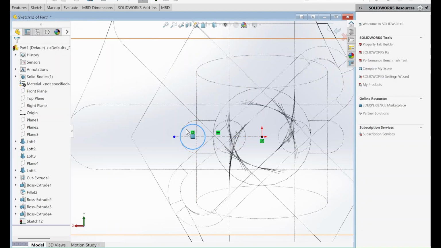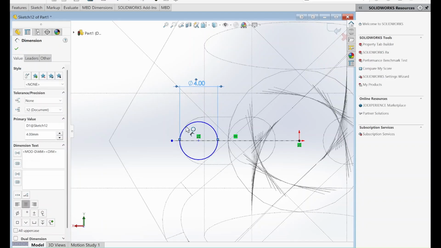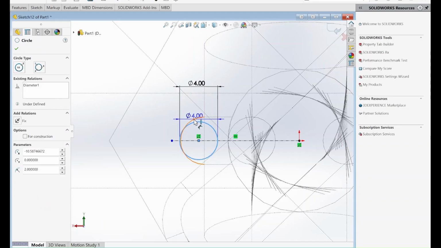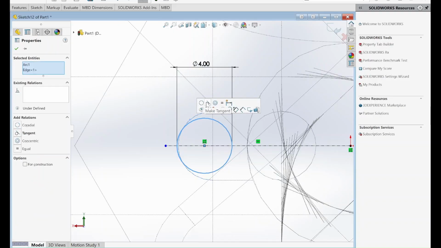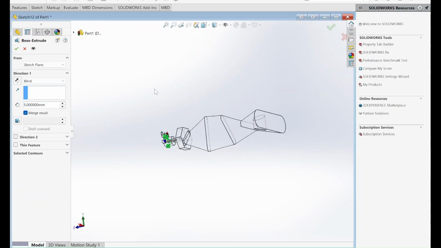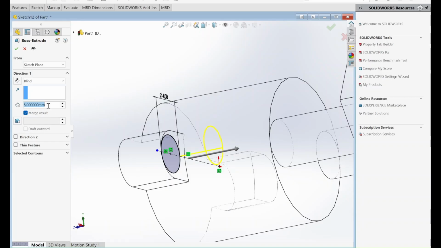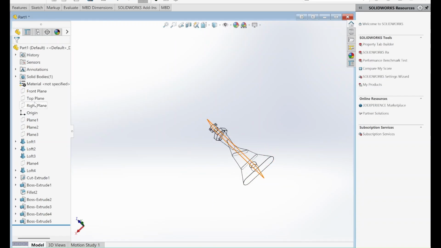What it does is that all the solid that we were seeing before, we are just seeing all the lines only. So it will be better for us to correctly see where exactly we are placing our circle and all. Now we have defined it. Now go to features and extrude it. We need to extrude it to the other side. So okay, make it 8 mm. Okay, let's go. Similarly, we will be mirroring it to the other side. Done. We have mirrored it.